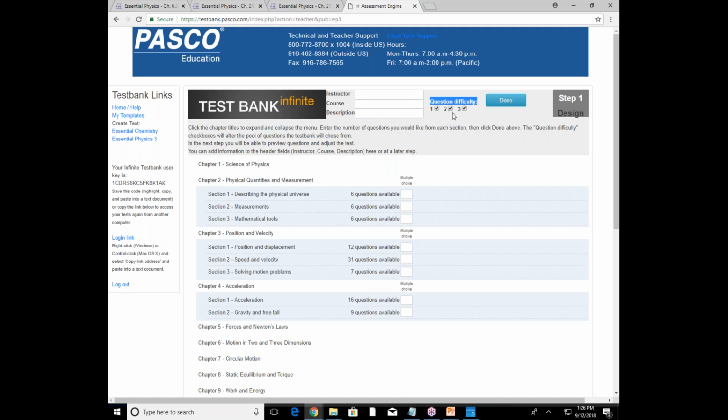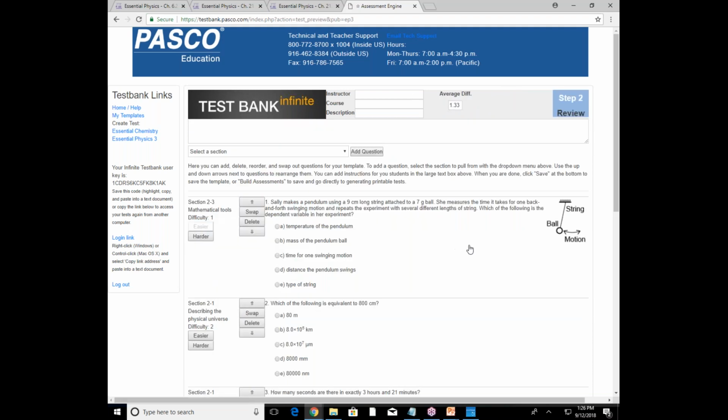So I've just given myself access to problems that are anywhere from easy to hard, from a level 1 to a level 3. And all I need to do is tell it how many of each question I want in my assessment. So I want 2 from section 1, 2 from section 2, and 2 from section 3. And then I click done, and it builds my assessment for me right here.